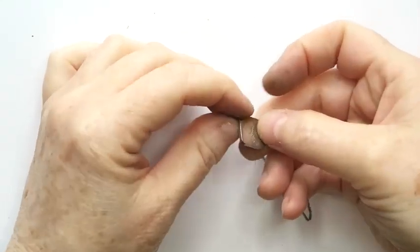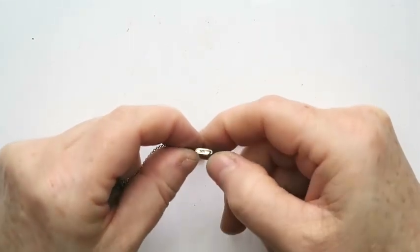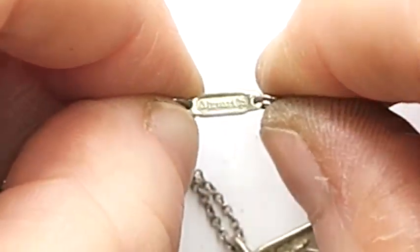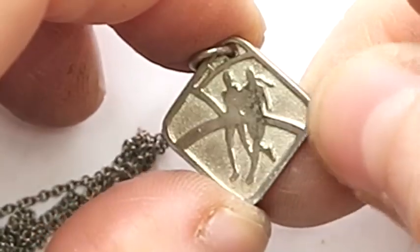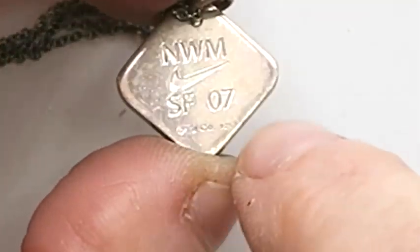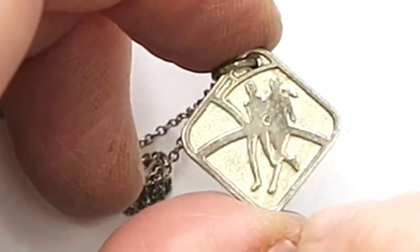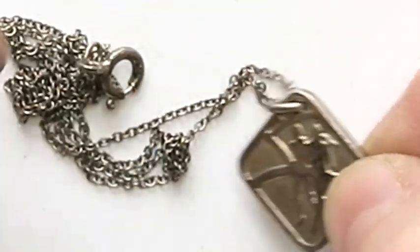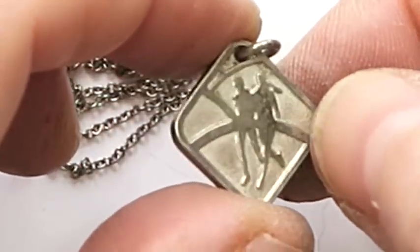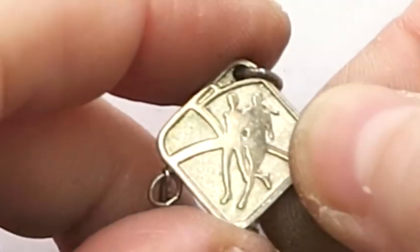So this one I took a little longer detangling because when I took a peek at the label on the side, this one had a label of Tiffany & Co. I took a closer look and confirmed it — this one is the Women's Marathon San Francisco necklace and it's got Tiffany & Co on it, silver. I looked it up and saw one like this for sale for about $95, and one sold on eBay for about $65. I'll use some baby powder to get those little knots out, but I will definitely sell this Tiffany & Co sterling silver Women's Marathon necklace. It might take a little time to sell because it's very specific, but I will sell it.